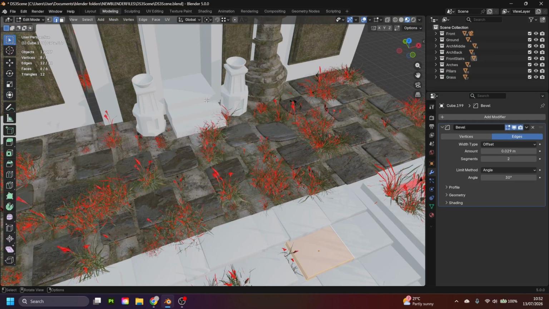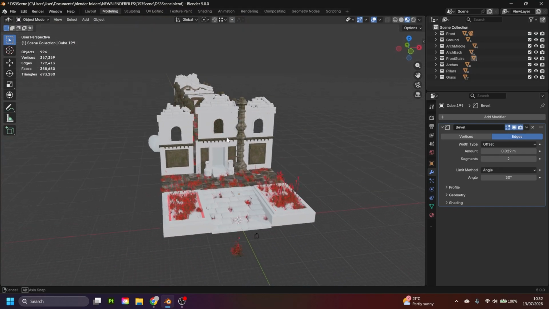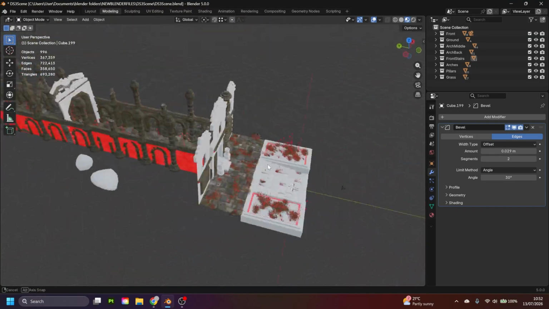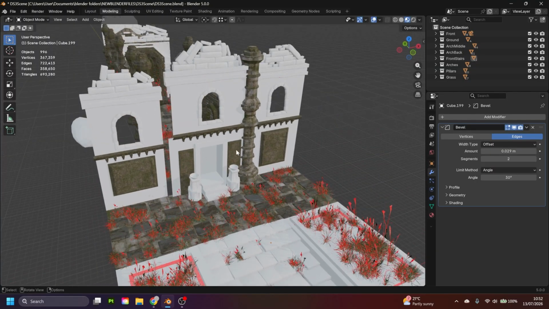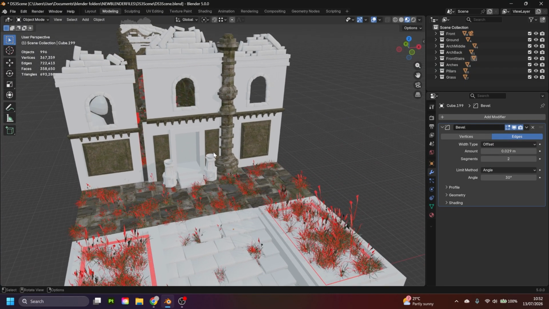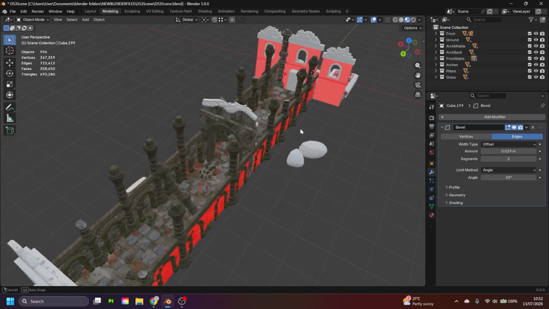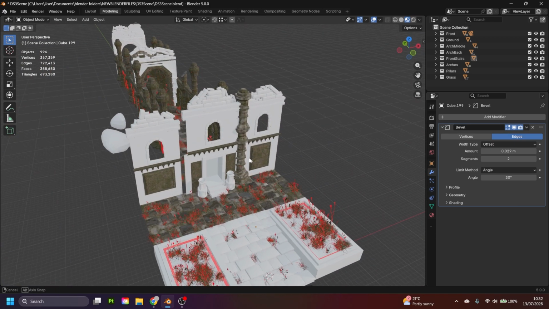So pretty much I'm just going to keep doing this stuff until the whole scene is nicely coloured in. I still have more to add after that, like vines and maybe some other bits at the front here, and I need to figure out what I want to do moving forward with this scene. I need to add the fire. There's a few extra bits I need to do, but I think everything's going to look a lot better after it's had the materials added.